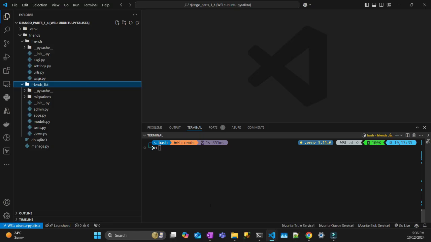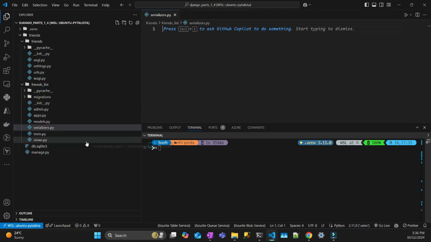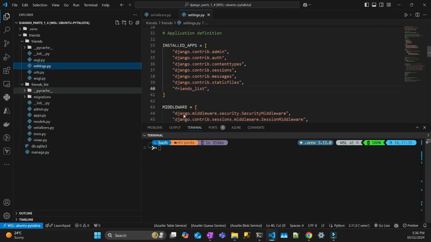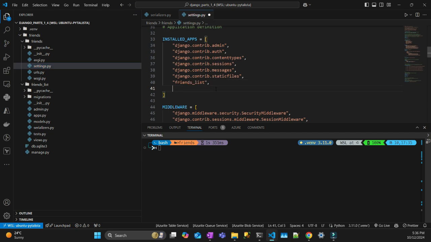So let's create a file inside friends list called serializers. And before I forget, let's go to settings and then install the REST framework. Thank you, ChatGPT.